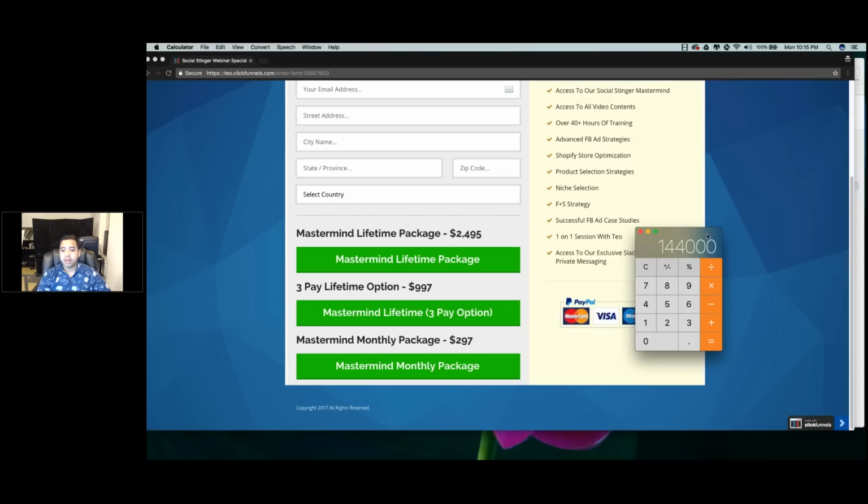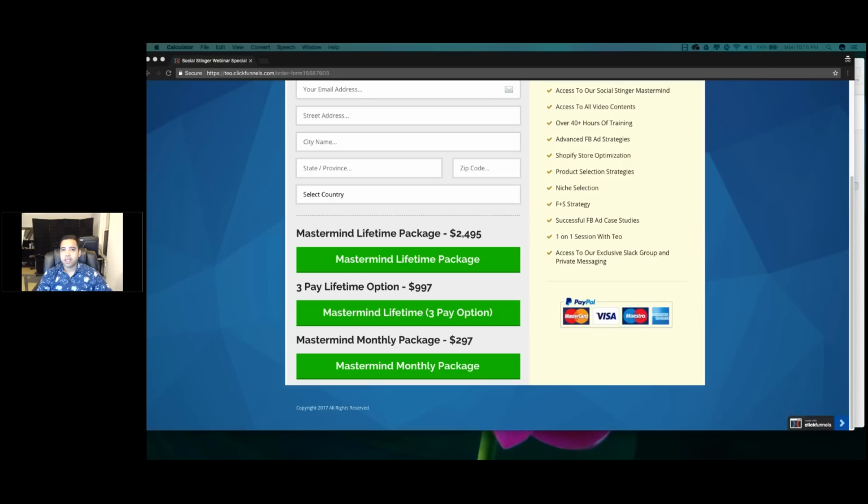So you get to learn all of this by paying for this package, and trust me, it is valuable. It is probably the best information you're ever going to get in Shopify, and the most hands-on training as well. To sell your store, you can sell it for about 20 times its monthly revenue. So if you're at $12,000 net, like one of my students, you can sell your store for $240,000. That's 10 times the price of what you're going to pay for the lifetime. Give a man a fish, he'll eat for one day. Teach a man how to fish, he'll eat for a lifetime. That's what I'm giving you right here. I'm teaching you how to fish so you can fish for a lifetime with all this valuable information.